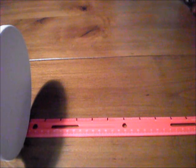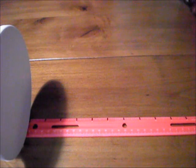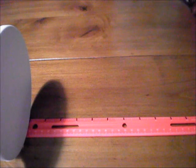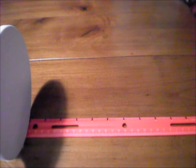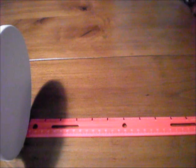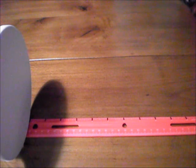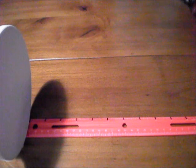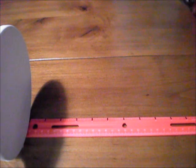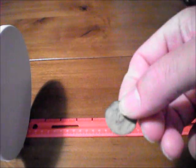Okay, we're going to move on to some relics right now. And the main reason I'm doing relics with this machine is you could be hunting an old homestead and you might be thinking, well, I just want a coin shoot. But the house could have a history of the Civil War, the Revolutionary War, or anything like that. So you don't want to give up any chance of finding some relics as well. So that's why I'm doing air tests on relics.